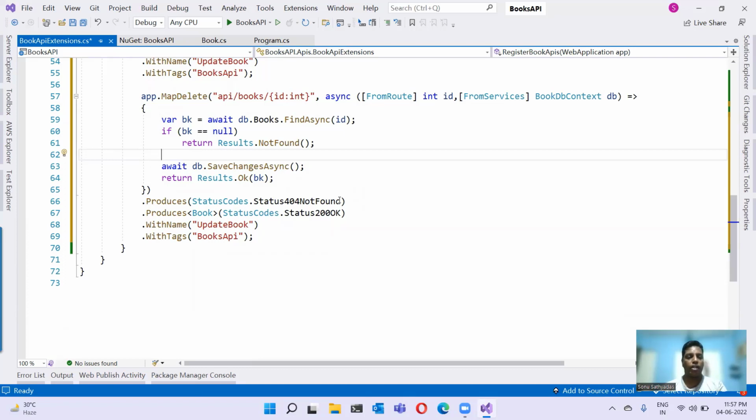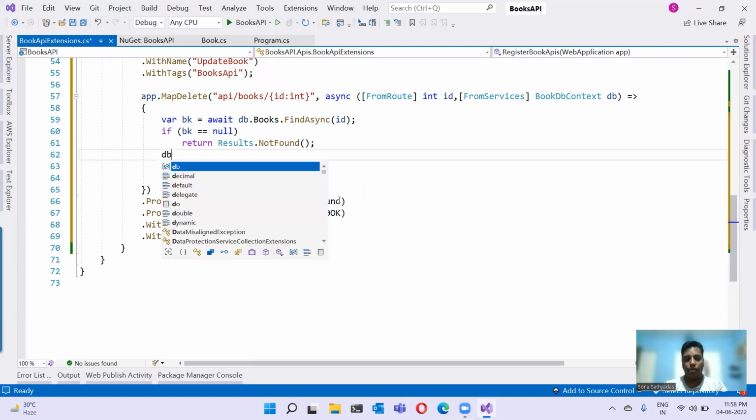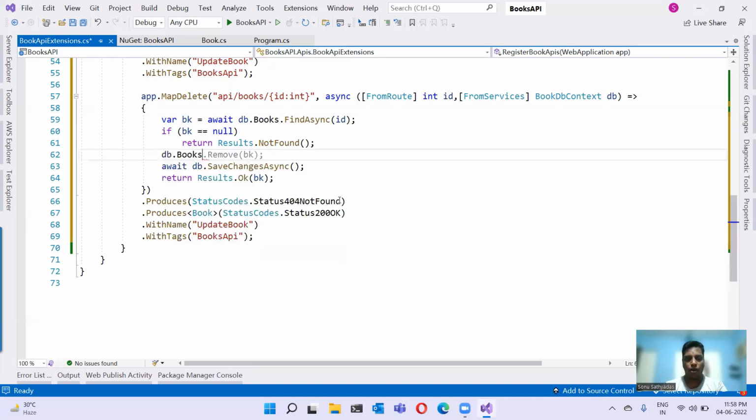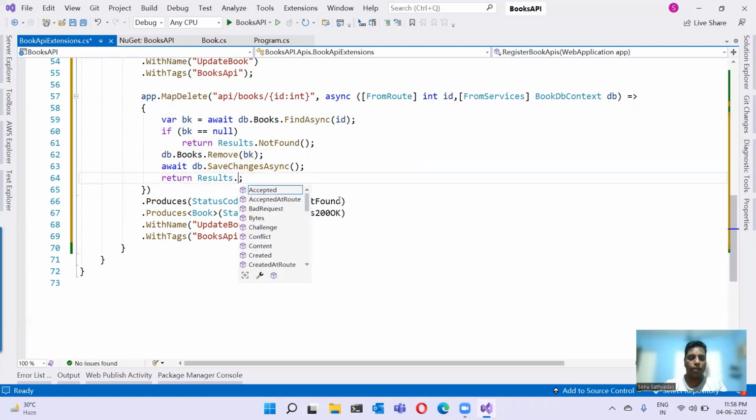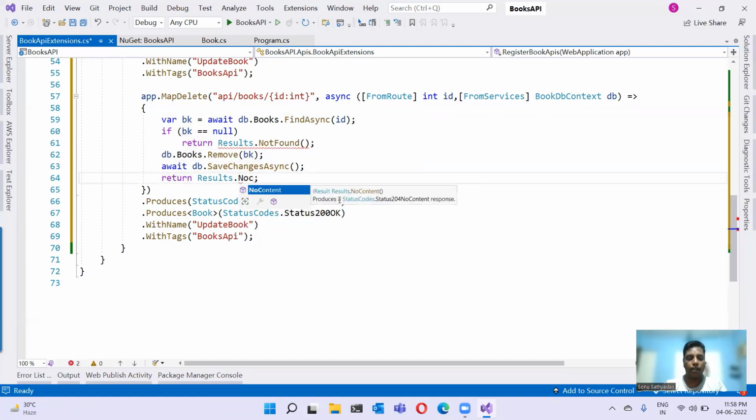So we are searching for the book, and if the book is equal to null, we are returning the not found. Otherwise, we can say db.Books.Remove of bk, and then db.SaveChangesAsync. And then we can simply return Results.NoContent as the return status.